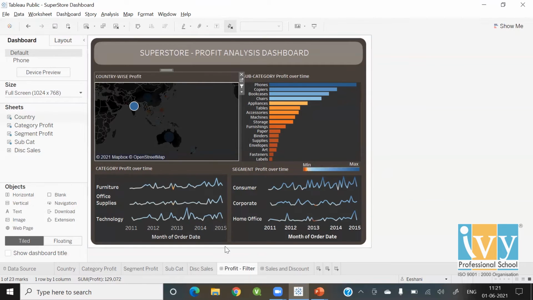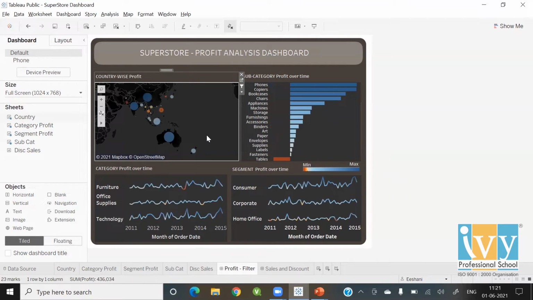In fact, the overall picture is relatively better than Australia and China. But in terms of sales, if you see, sales is highest in Australia, then China, and then India. In sales, India is ranked number 3. But overall, if you look at the profits, we are still doing better compared to China and Australia in terms of our categories, subcategories and segments. Okay, so this is an interesting side. We cannot always assume that if sales is higher, there is a profit, but that might not be the case.